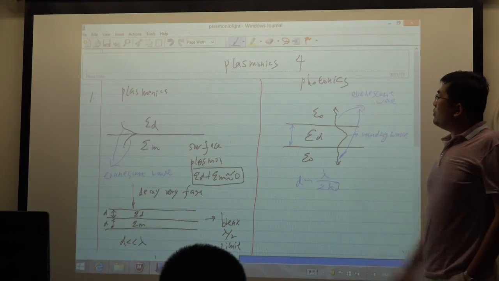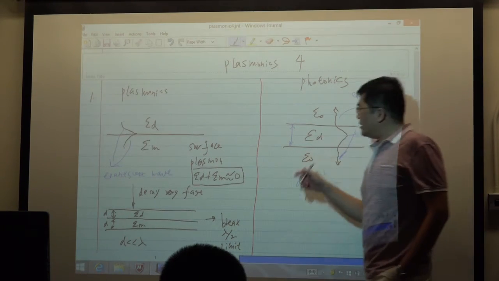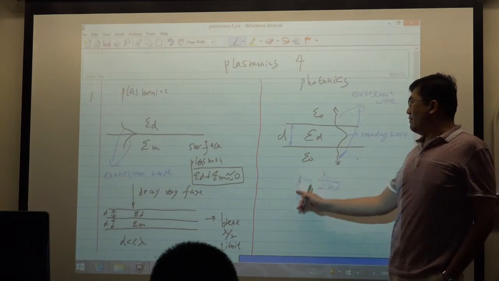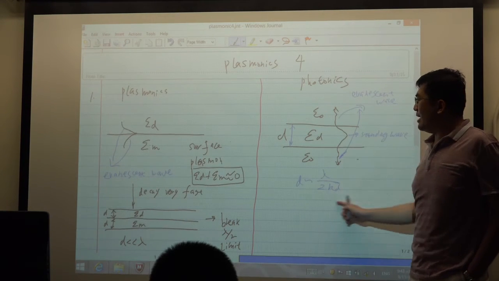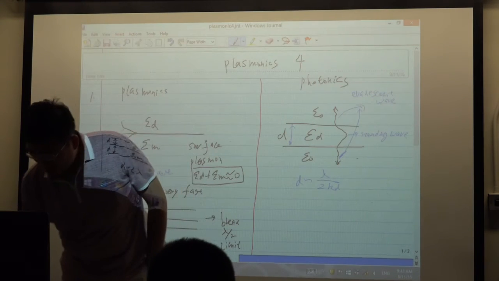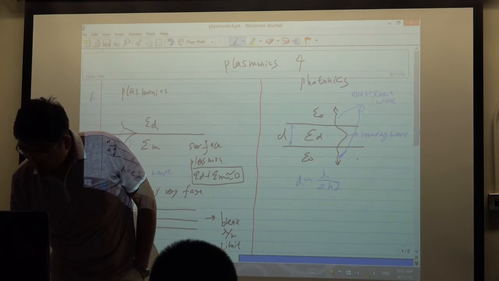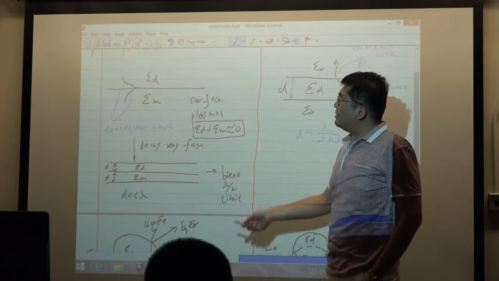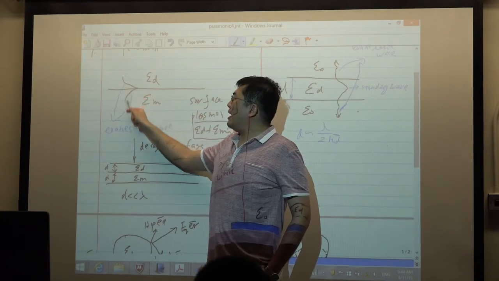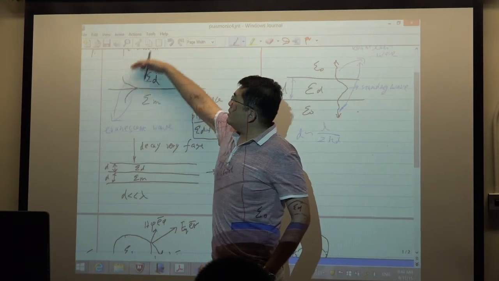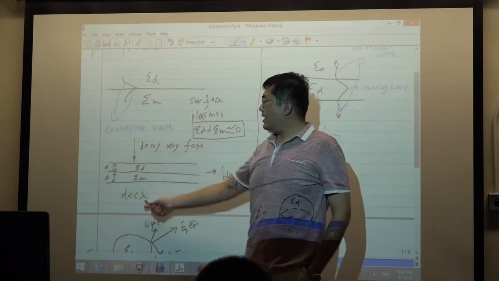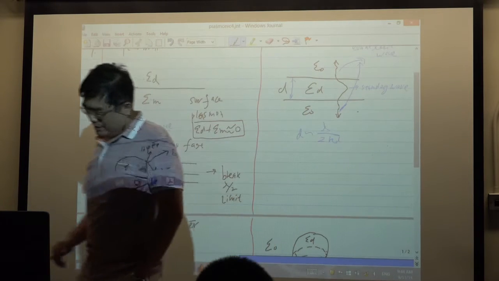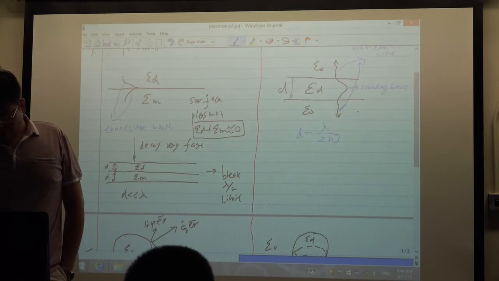Another point is that if you want to form a guided wave, D, the thickness of the dielectric layer, should be around half the dielectric wavelength. This is called the half wavelength limit, okay? Or else you don't have the guided wave, you only have the decay mode. For surface plasmon resonance, it decays very fast along the air and also along the metal. So you can cut this semi-infinite layer and make it very, very thin. The D here is much smaller than the wavelength, and it can also form a guided wave. So you can break the half wavelength limit. This is one thing you learn about the surface plasmon.